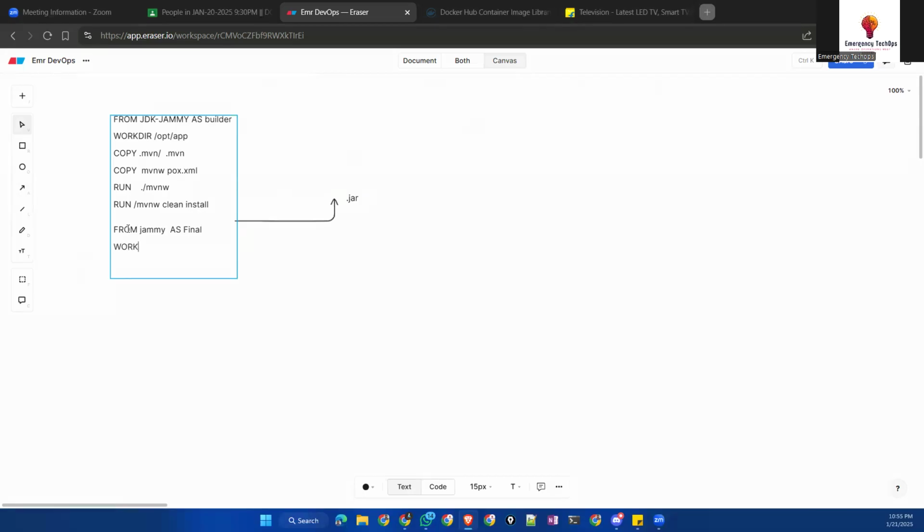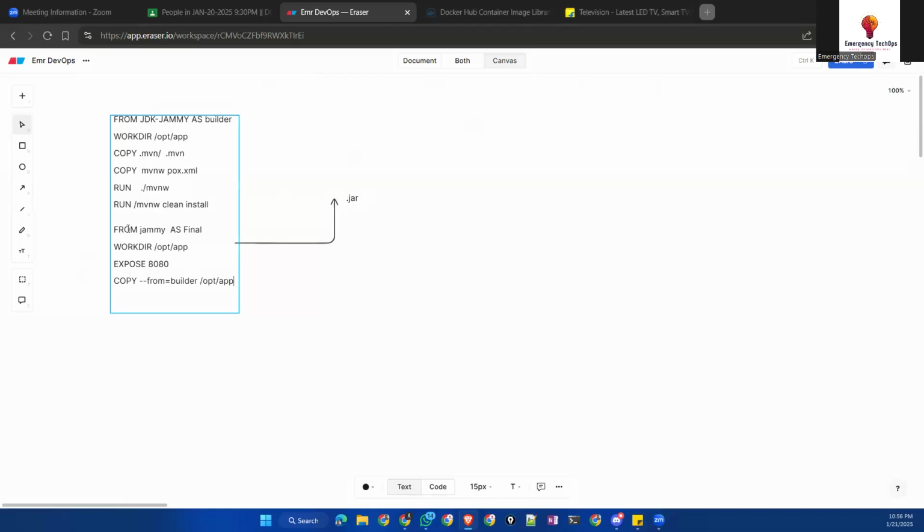Now you can give WORKDIR /opt/app, and here you can give EXPOSE, like if you want to expose 8080. Then COPY, what you want to copy, clearly see it FROM builder, from the above builder, /opt/app. You have an opt app, right?